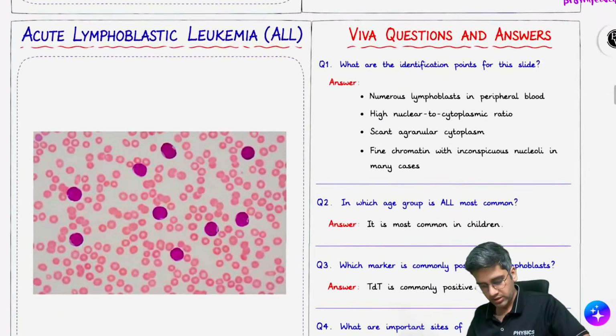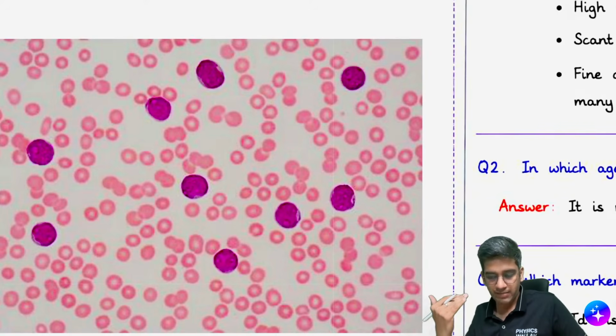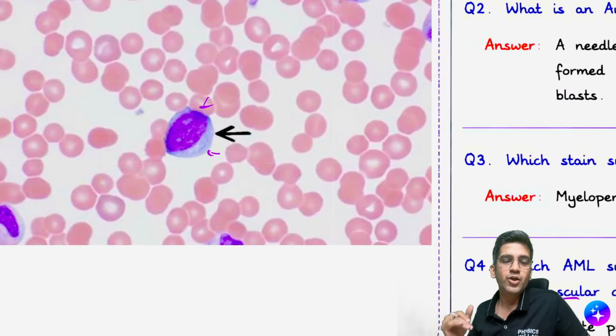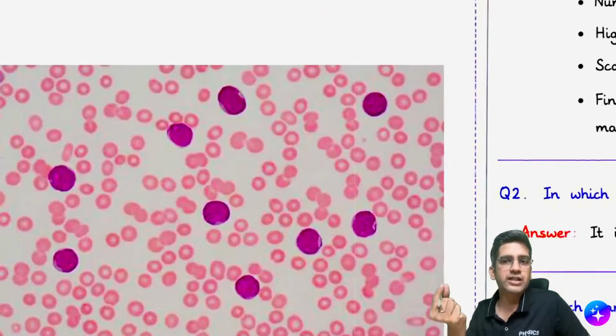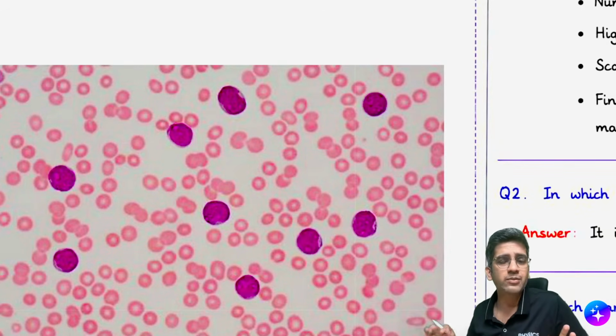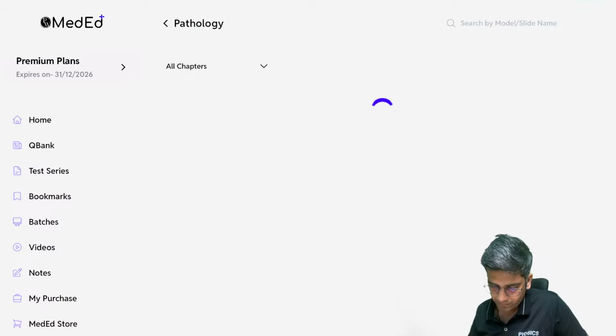Okay, now this is an acute lymphoid leukemia. See here, if you look at this blast versus this blast, the cytoplasm itself is a clue. Good amount of mature cytoplasm, I think of myeloid. Very thin rim of cytoplasm, I think of lymphoid. Because normal lymphocytes also have very thin rim of cytoplasm, right? Now let's look at a slide and then let's come back to this.